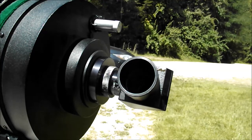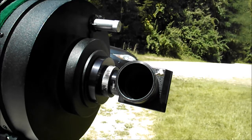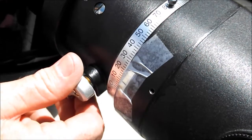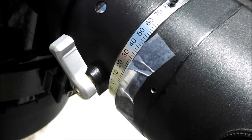I referenced my star charts — in this case, Cartes du Ciel, it's a freeware program. And it told me that the declination for the sun today is plus 14 degrees. So I'm going to set my setting circle for the declination on plus 14. And then all I've got to do is sweep it east and west until I see the bright light come into the eyepiece. I'll have the solar filter on so it won't hurt my eyes. I'll just see light coming in. You can do the same thing with the moon. So now I'll set my setting circle at about plus 14, and my north-south adjustment is pretty well set. All I've got to do is move the telescope east and west, and I should be able to get the sun to come into my eyepiece barrel.